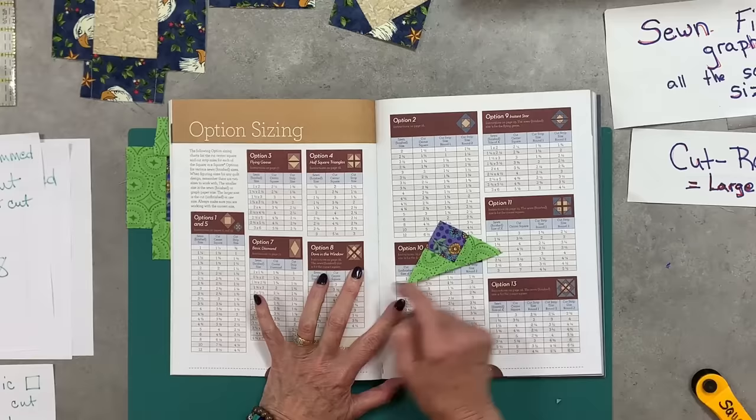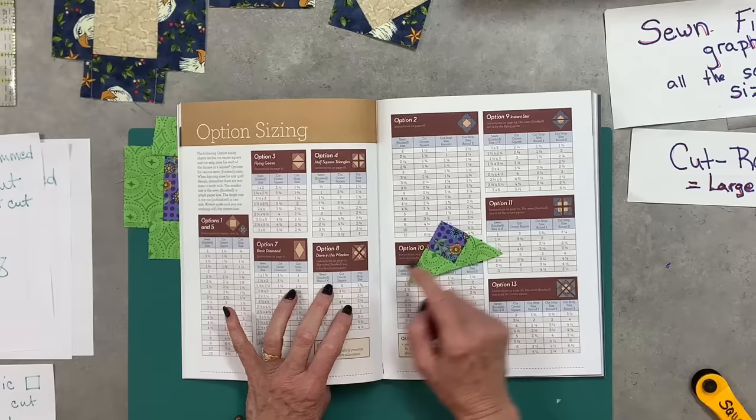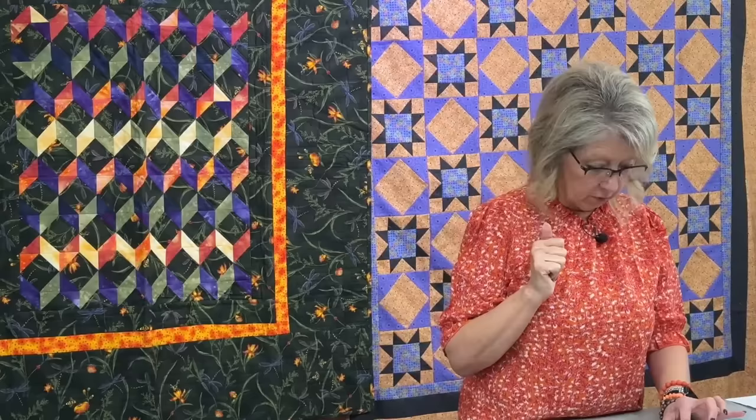So once you know what size you want this to be, and remember it says sewn, the sewn size of X. So if this is a 2.5 cut right here, then it's going to be a 2-inch sewn. So I would find it on my chart and I would move across, and it says a 5-inch center. So here's your 5-inch. If you've got some 5-inch charms, you can make these little option eights and have a good size for them. Not all 5-inch centers make what I'm going to call a healthy size, but a 5-inch charm on this makes a good healthy size. Makes that 2-inch sewn, 2.5 cut.